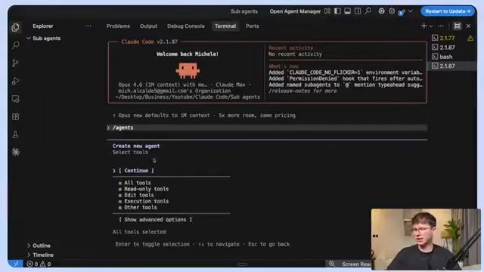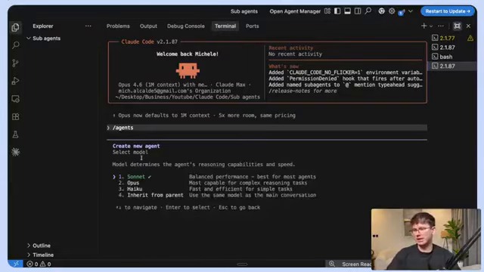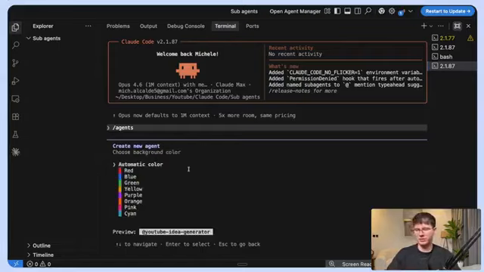Okay, so now it's asking me to select the tools. I think of this as the level of accessibility that you give to the agent itself. For example, do you want to give it access to all the tools, read-only, edit tools, execution tools, other tools? I'm going to press continue because I can give it access to pretty much everything. It's going to ask me to choose the model that we're going to use to run the sub-agent. And I'll walk you through the models and which one you should choose in the first place. I'm going to go for Sonnet because it says balanced performance, best for most agents. Let's go. And then it's asking me for a color. So let's make this nice and pink.